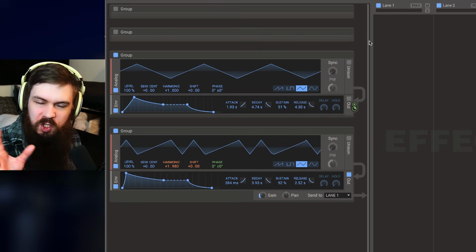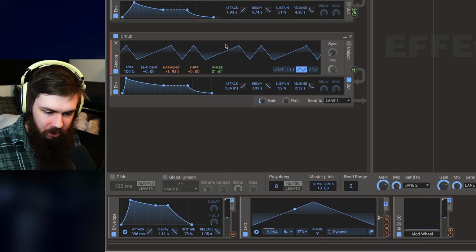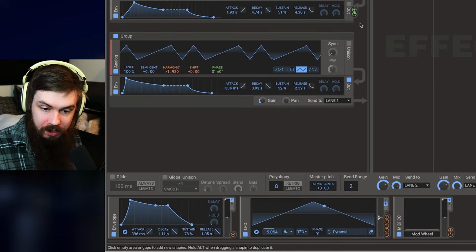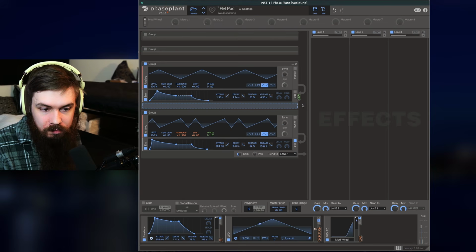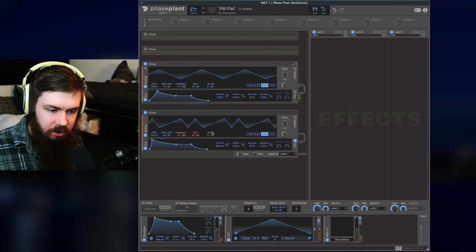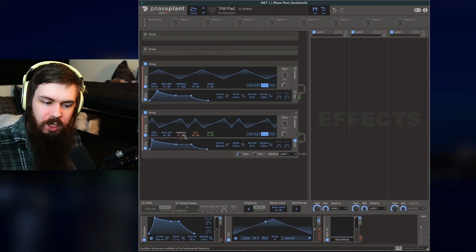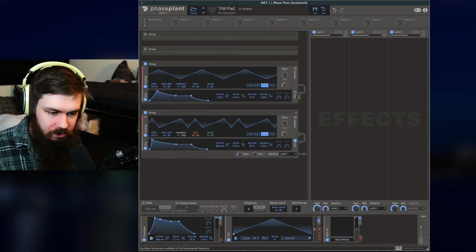I've changed the sine waves to triangle waves, and the reason it sounds this strange right now is because of the tuning offset. So even though I do have an LFO down here, and it is set to modulate the pitch if I use the mod wheel, what's happening here is that these two tunings are not the same. They're not a perfect ratio. I have this set to just slightly detuned from the second harmonic.